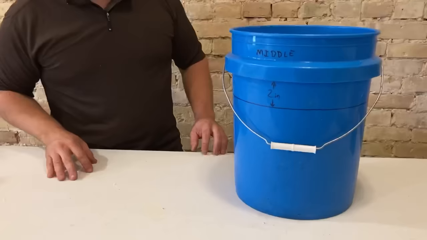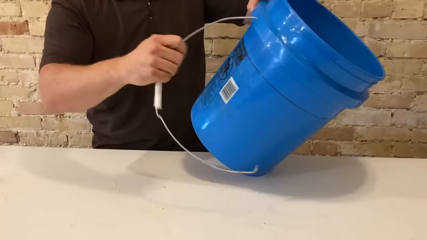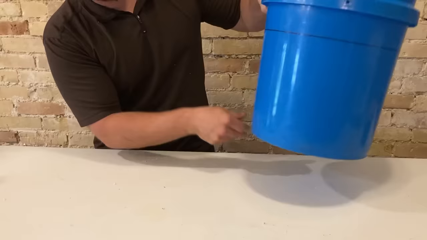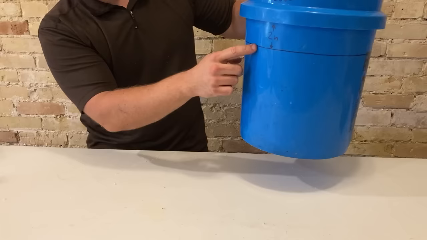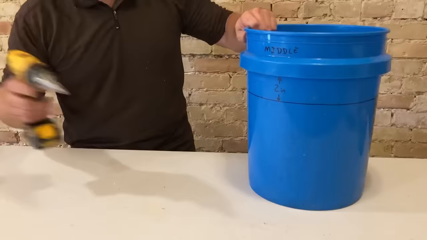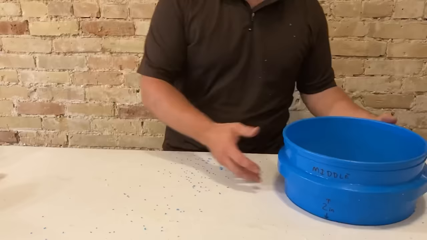Now the first step for our middle pail is we're going to want to remove the handle. It's nice to not damage it because we might want an extra later on in the project. They can be a bit tricky. Set this aside and save it for later. The next thing about the middle pail is we're going to want to go ahead and strike a line two inches down from the top of this ridge. That line being two inches down, we're going to cut all the way around the pail.